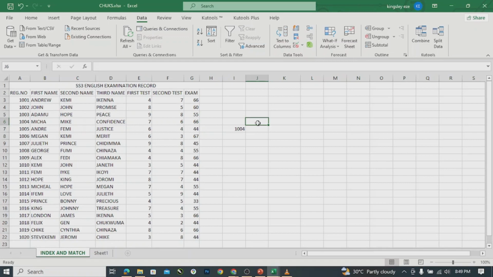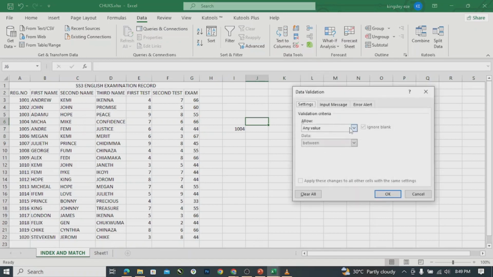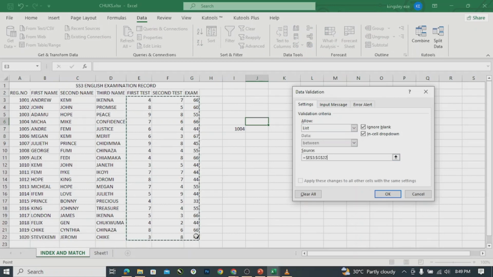Now here I want to get the first test to the third test. So I'll create another list. First test to exam rather. I'll create another list here. Now what's the source of my list? I want to get everything from here down to here.